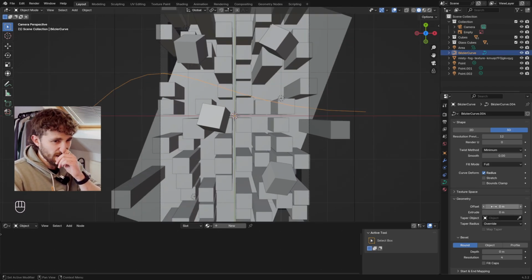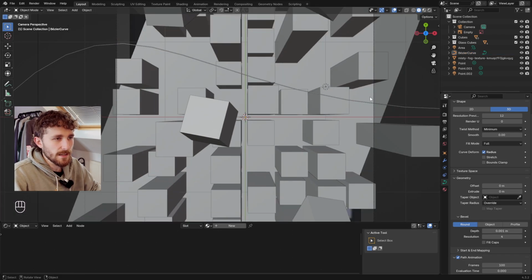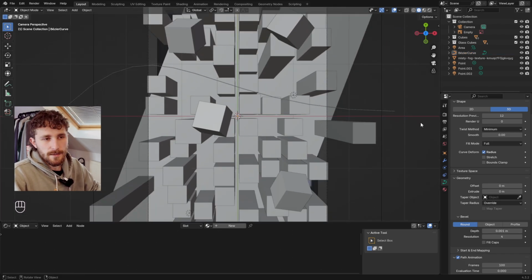So straight away we're going to come over to here, and under this geometry tab we're going to increase, no, we're not going to increase the offset, we're going to increase the depth. It is under the geometry tab. We're going to increase the depth only to 0.01, only super skinny. That'll come clear why we've done that in a second.